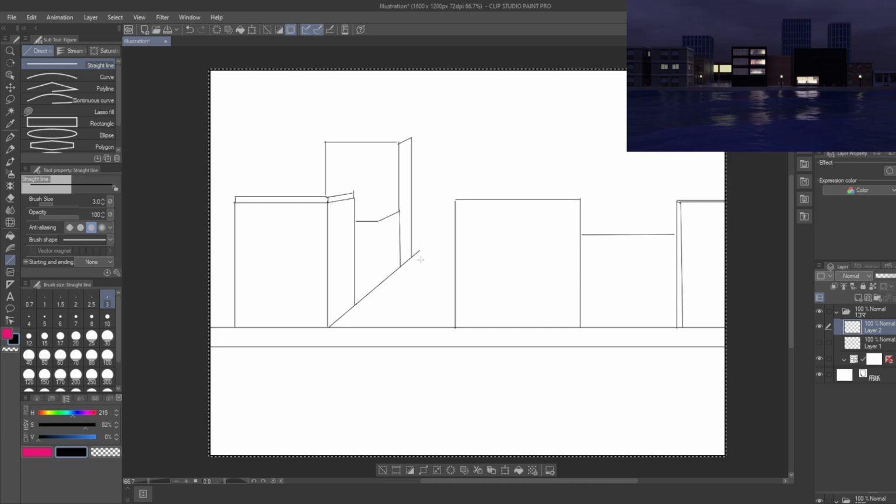I'm pretty sure there's a perspective thing built into Clip Studio. But I guess if you were trying to do concept art, like if you were referencing a scene, you have reference tools that you can use, because obviously someone would have done the concept art to work out the perspective you would desire for things, if that makes sense. I was trying to do it by hand, or by eye, should I say.